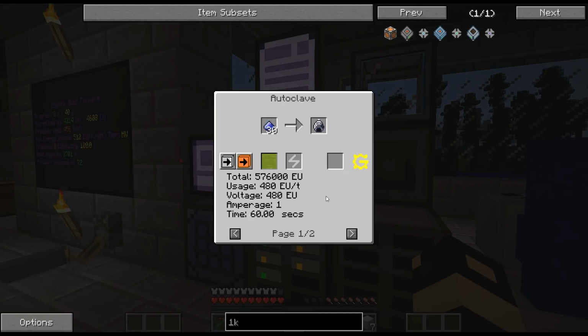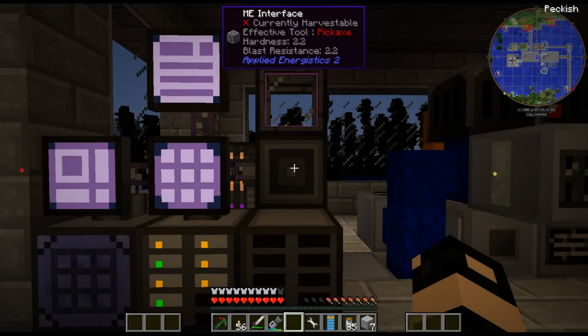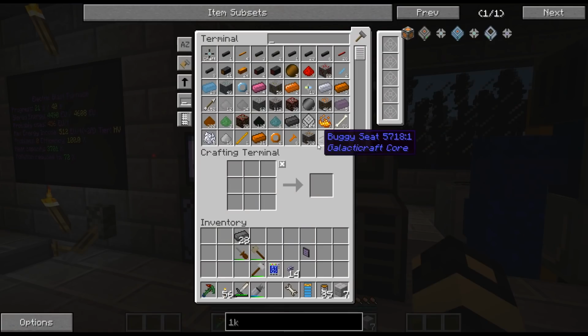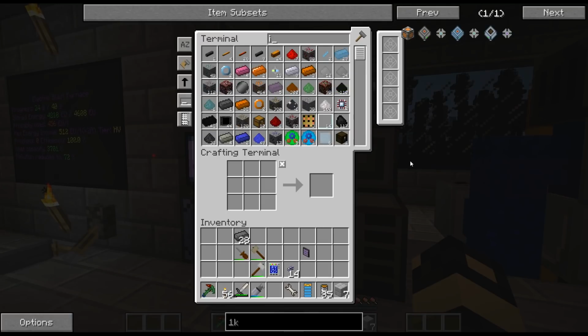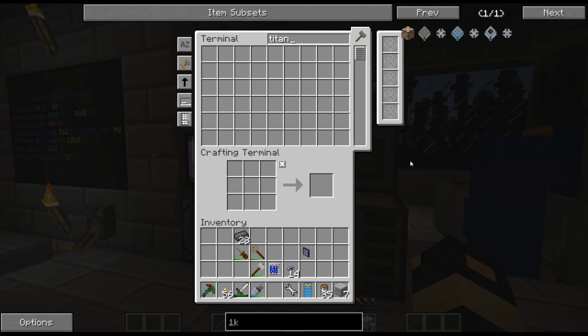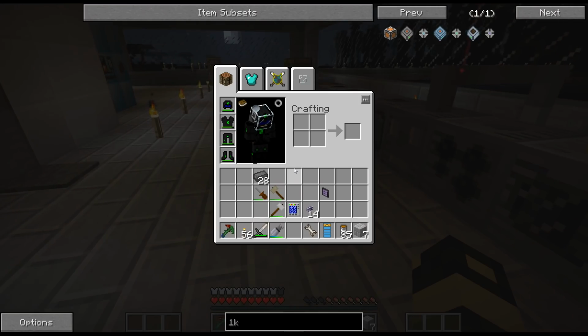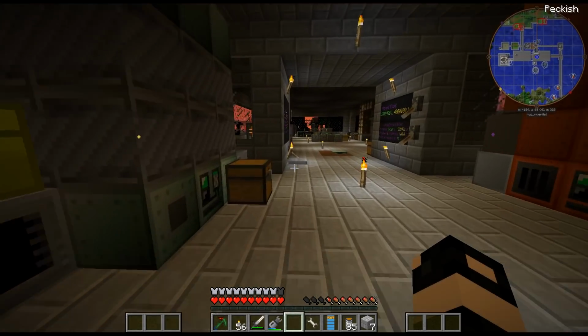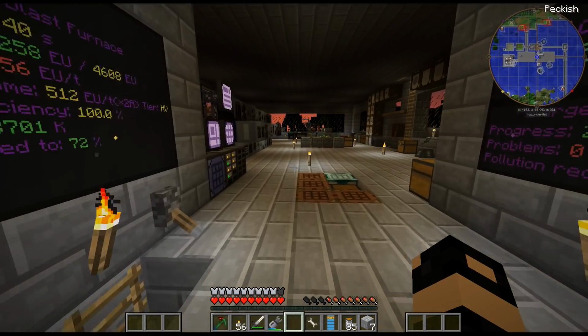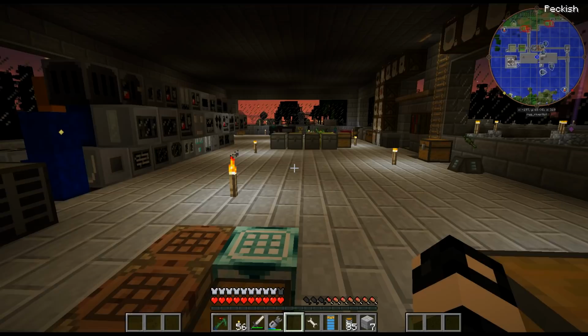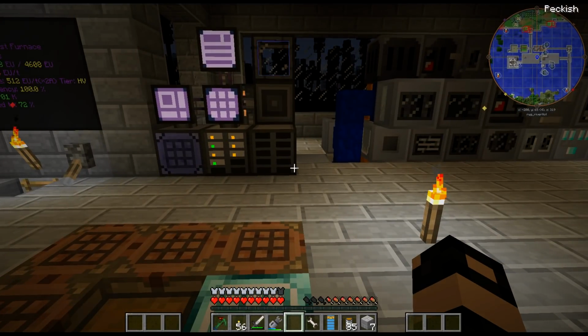All right, and for this needs... 30 lapitron dust and vibrant alloy, which I have one of those. I don't remember which one I have, but I do have this autoclave, but I do need the assembler. All right, and that needs a ton of titanium and the circuits. The workstation needs 4 workstations, circuits. Okay, so this is going to take me quite a while to craft up if I want to start doing fluids.